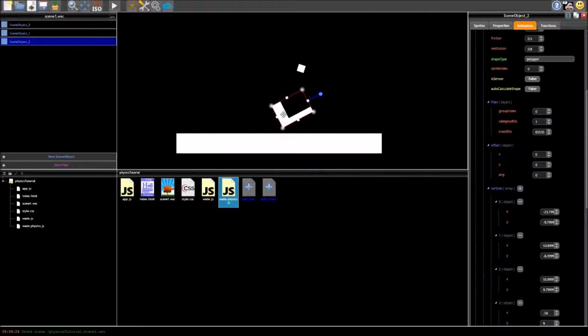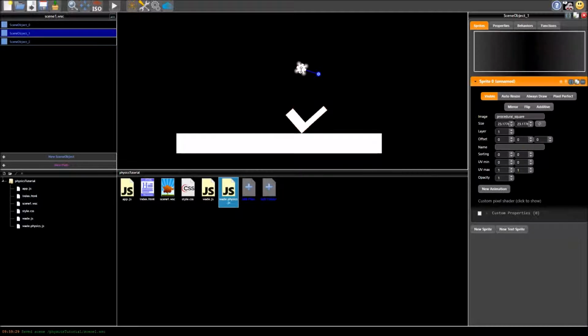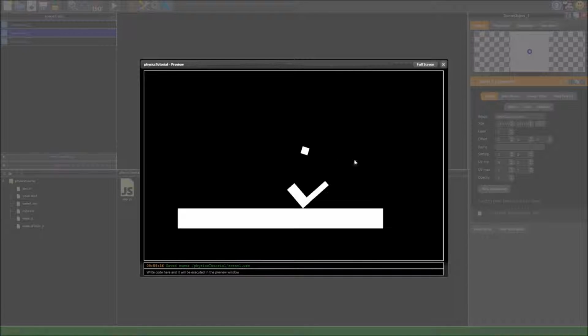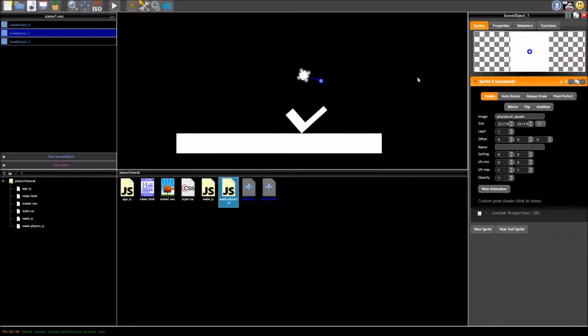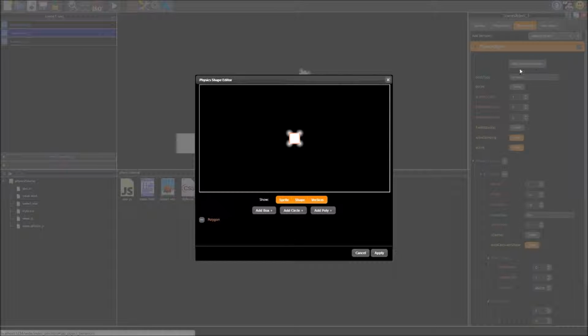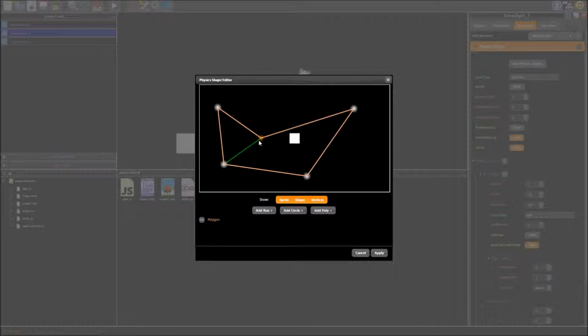I'm going to rotate this again. I'm trying to really get a good example of this. Yes, there we go. So you can see clearly the object collides and it can rest inside what would normally be the collision shape of the whole sprite. And that's basically it for this tool for now. I'll just quickly show you that you can go really crazy with this if you want. So you can go pretty wild with your shapes.